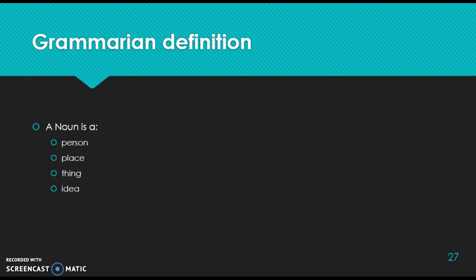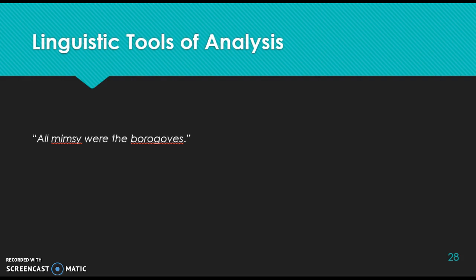Now, you might have heard that a noun is a person, place, thing, or idea, but how would we apply that if we had a sentence like this? Now, you might say, well, this is a creative example, it doesn't count. But if you think about it, that's what linguists do when they're studying a language that they don't know, and it's also the situation a lot of times for learners, right? If the learner doesn't know the meaning of each and every word in the sentence, it's really hard to say if it's a person, place, thing, or idea. So we use other ways to identify.